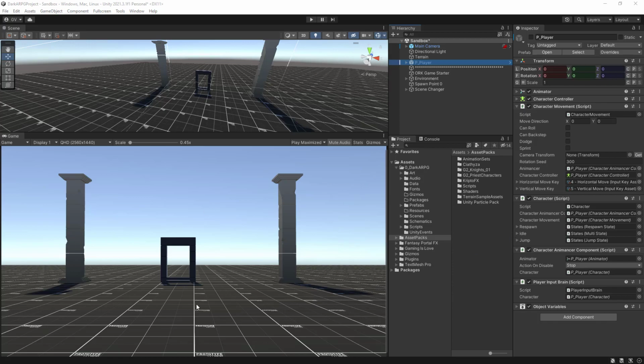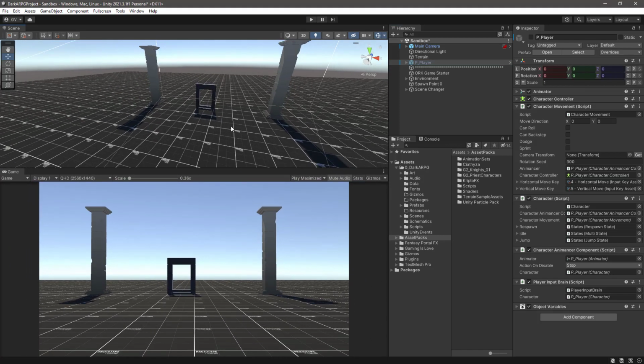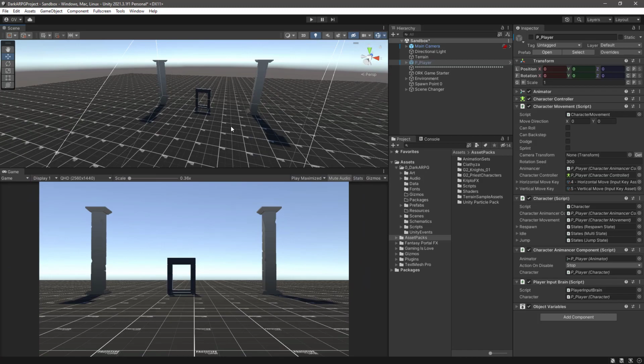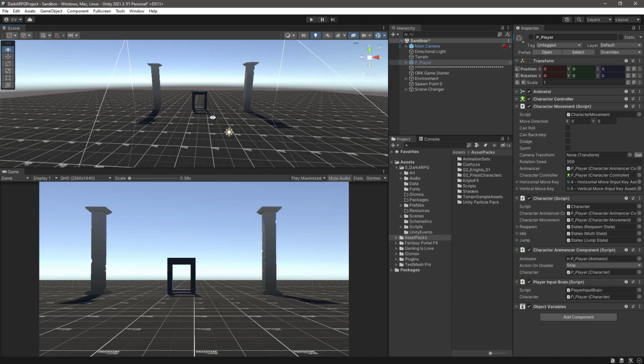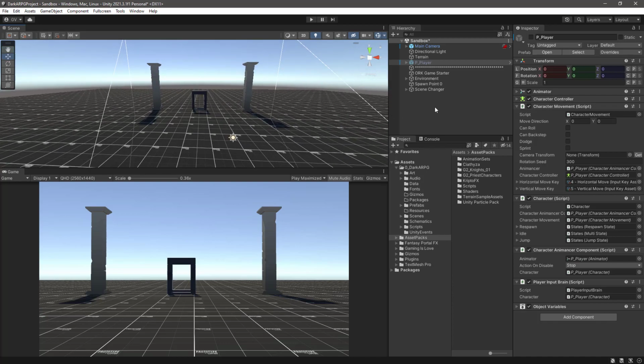So we need to make some sort of preparation here in the scene just to prototype this, and then we can start cleaning up the system itself, but at least to have something working as fast as possible. What we can do is, in the first place, we need an enemy to target. Of course, setting up the ORK combatant for that enemy can take a little longer, so let's just select one of the prefabs from the asset pack that we imported.